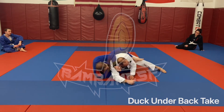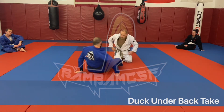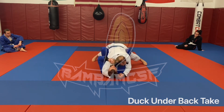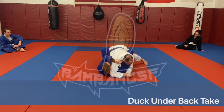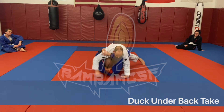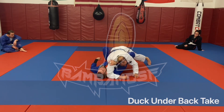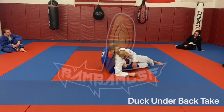That looks complex and a lot of you are going to overthink it — it's easier than it looks. So he's here, he's crunching in. All we're going to do is get our head out to the side, then shift him out, put our hook in, take the back. Really helpful when a guy is driving in too hard to stop you — that's when it works best. As I'm pulling him this way, I use my elbow to drive his face up, and this hook kicks him over. See how that hooks that back leg? Come around, grab the gi, take the back.